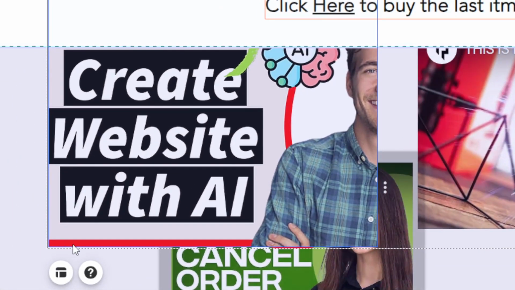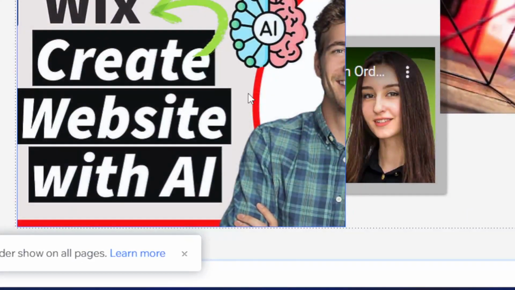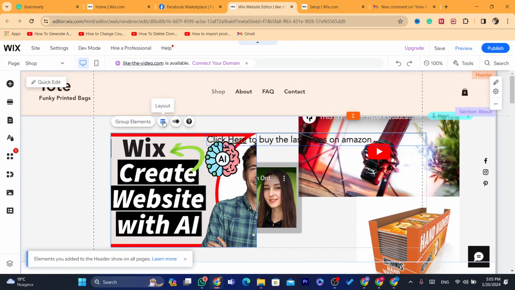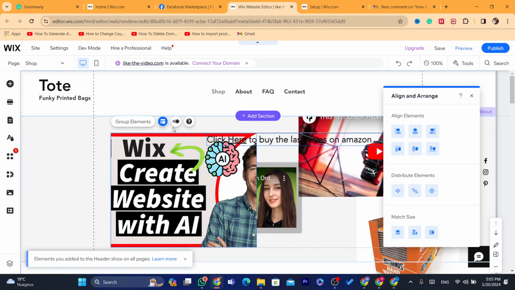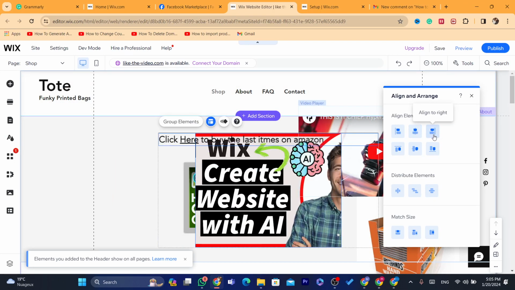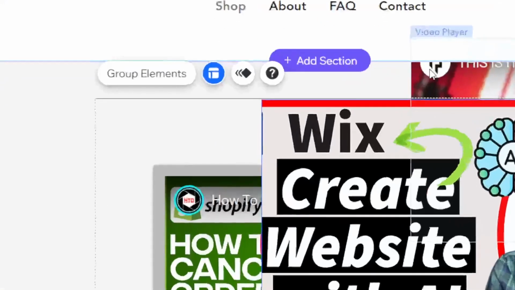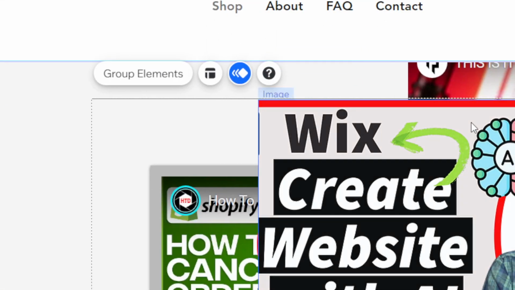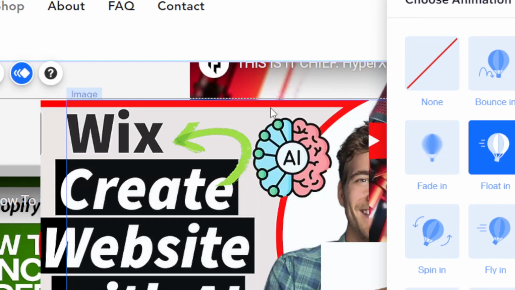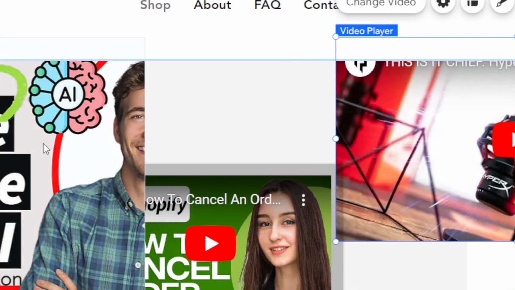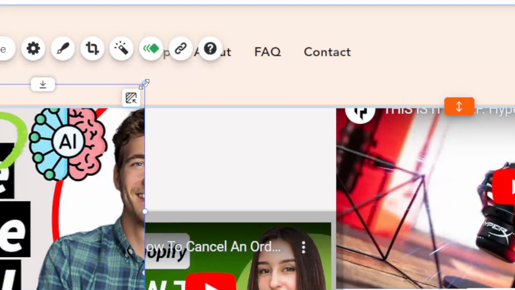Okay, so like I said, you can put it anywhere you want. You can also customize this if you want. You can customize the layout. You can make it like this, or like this, or like this. Okay, you can customize every animation. You can also make it appear like this. That's the beauty of it: if someone opens your site, the image is not going to appear randomly.